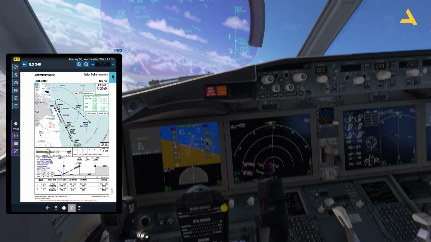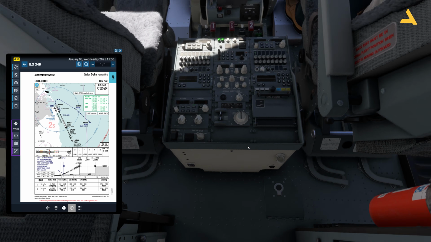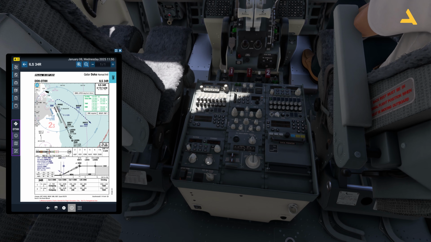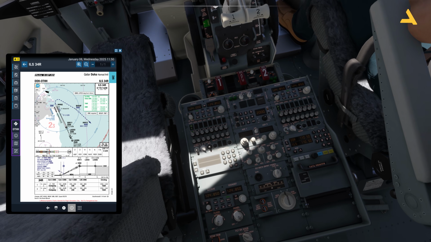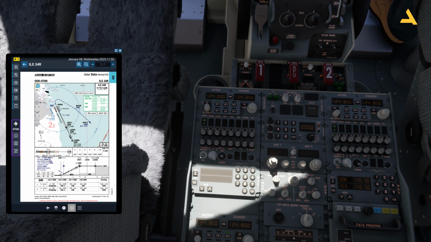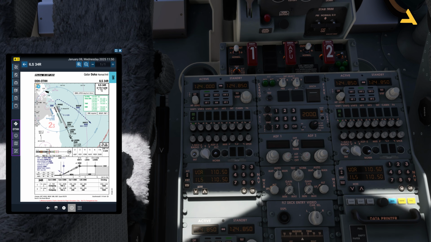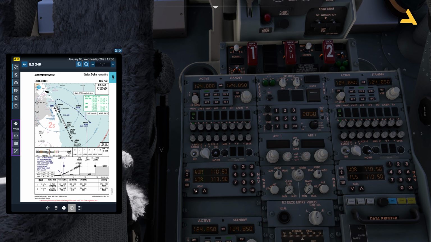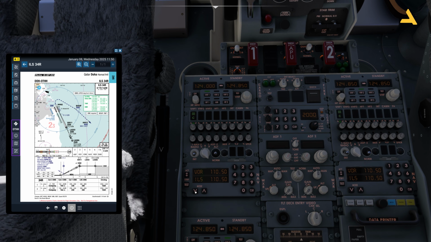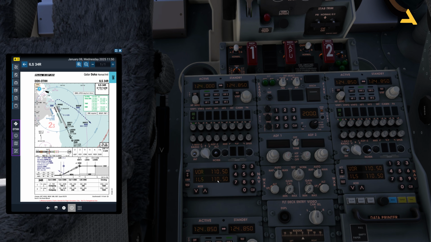That's it. Now over here on this panel, you have to enter the ILS frequency, and the ILS frequency for runway 34 right is 110.1. So this is the ILS. You can change the mode. If I press this button, it goes to VOR and then ILS. So if you're carrying out VOR navigation, then you can set the VOR frequency. Otherwise, you will set it for the ILS.